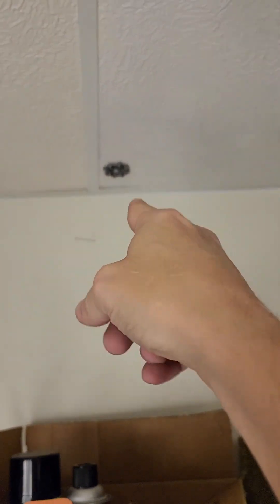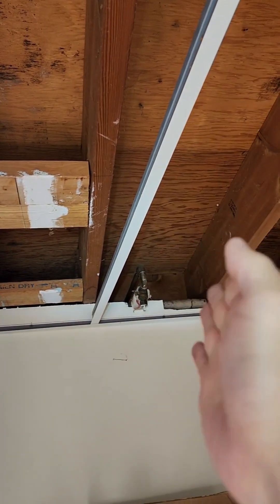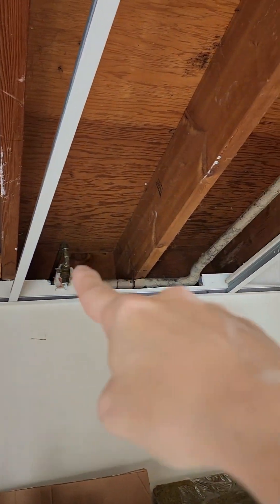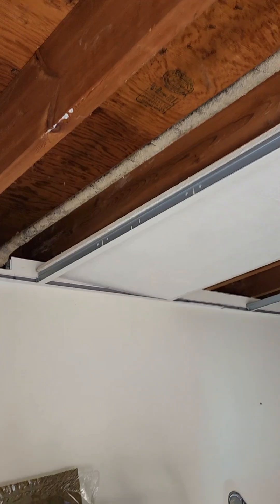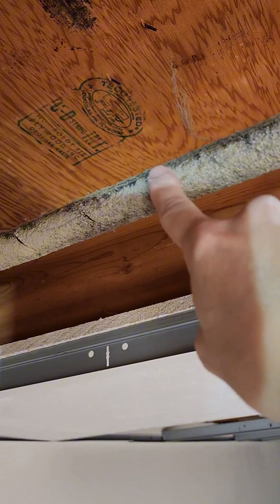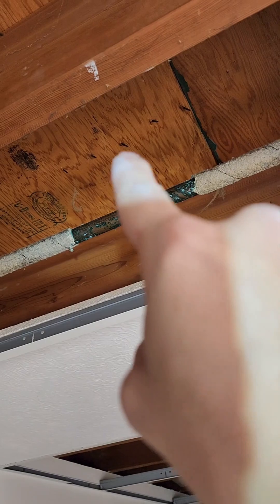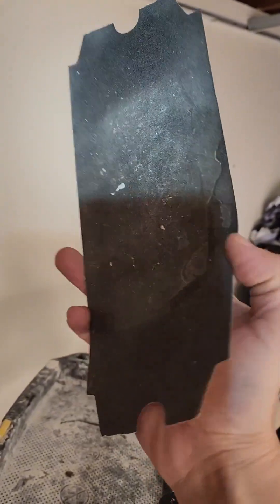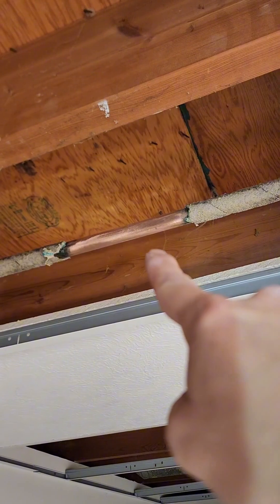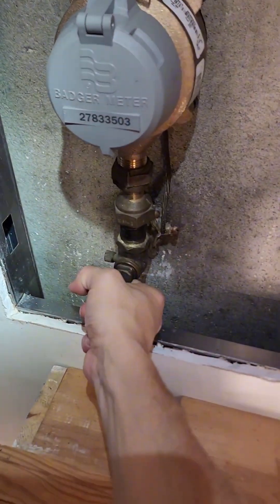First thing I need to do is remove this ceiling tile. I'm going to take the screw out of this handle right here — that's going to drop off so I can move this. I had to take the ceiling tile out and move this bar over to get around that shutoff. But this is my line right here. It actually looks like it's wrapped in sandpaper — I've never personally seen this before. Here's my pipe; I cleaned off some of that stuff. Now I need to sand this clean using some 150 grit. I got that pipe all shiny — no more gunk or green on there. It's clean. Clean means a good seal.